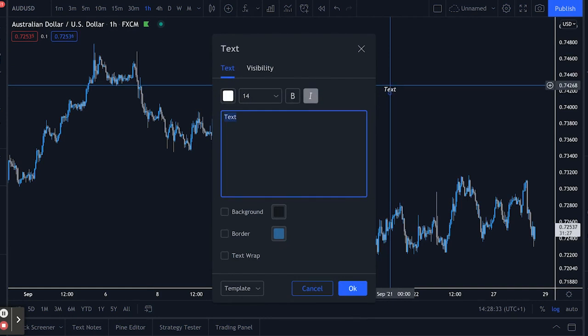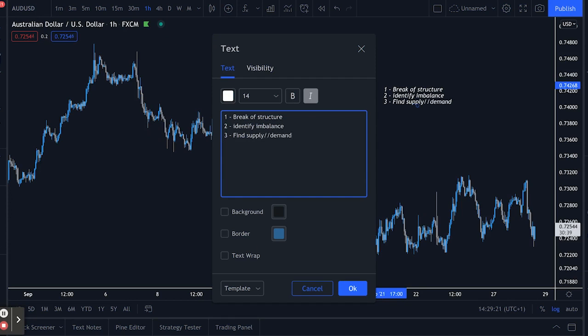First of all, we either want to find a break of structure to the upside or to the downside. So step one is going to be find a break of structure. Now, when we've found that break of structure and we know we're trading with the trend, we may look for imbalanced areas into supply zones because that's where we want to find our entries. So step two is going to be identify imbalance. From there, when we've found the imbalance, it's going to lead us into a supply zone or a demand zone. And when we trade into that supply and demand zone, that is where we want to look to sell. So step three is going to be find supply or demand.